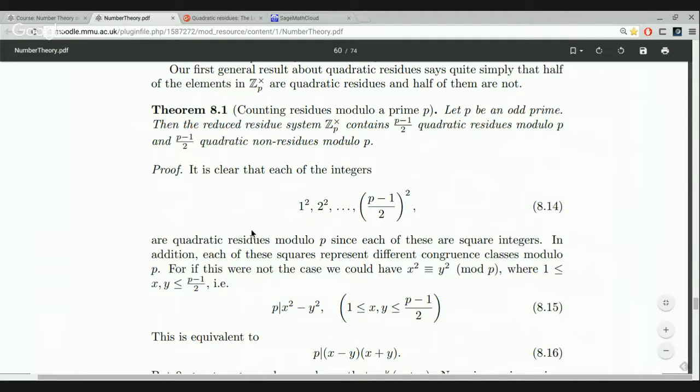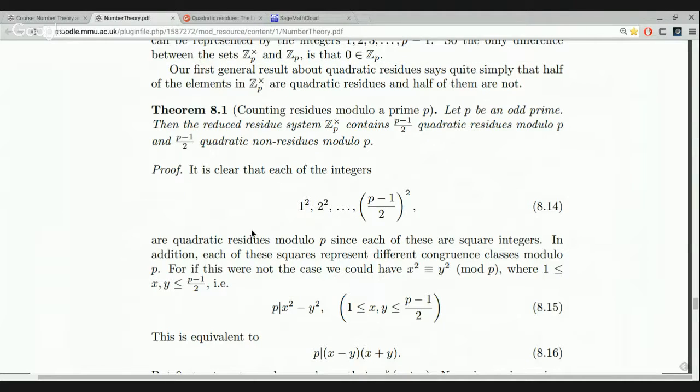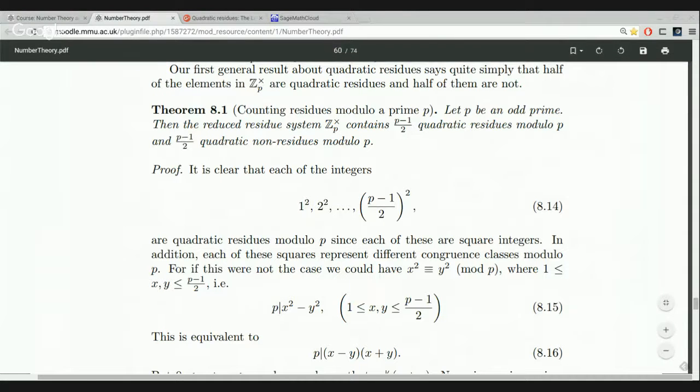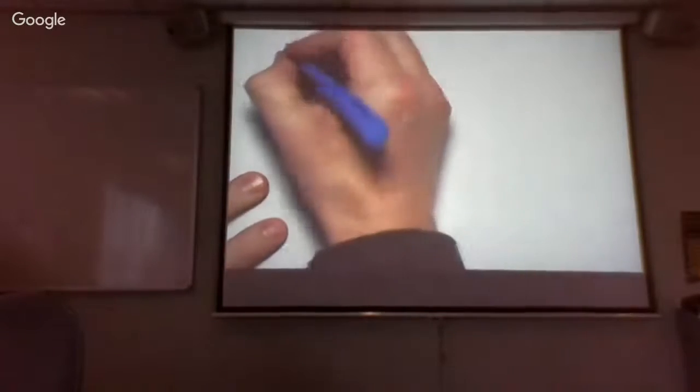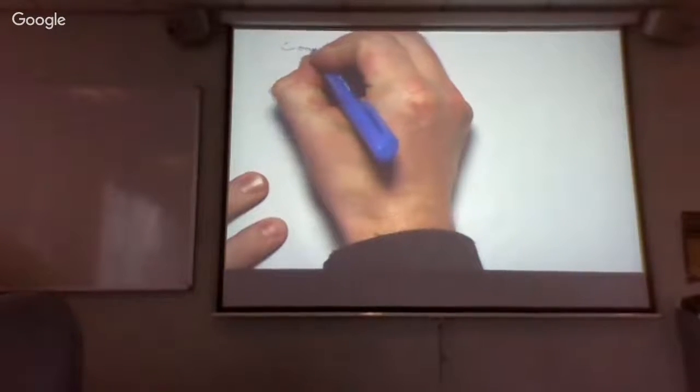And you can kind of think of this result as being similar to the idea of multiplying together 2 negative numbers, 2 numbers which do not have square roots. Well, when you multiply them together, you get a positive number, something which does have a square root. So this final part of that set of results is the equivalent statement for quadratic residues. Okay? So this is going to be continuing on from last time.